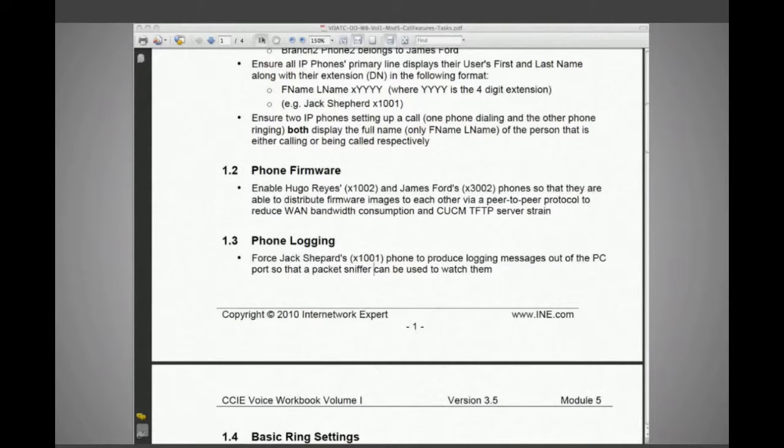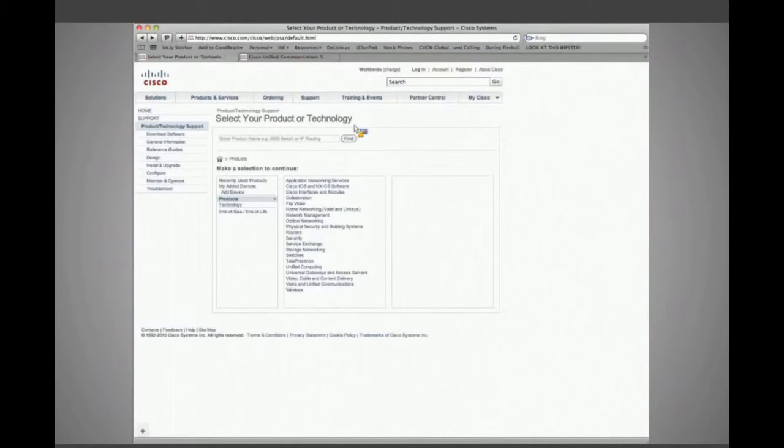And again, the documentation we're talking about, this is the link that you have a shortcut to on your desktop in the actual CCIE Voice lab exam. Whenever you come into the lab, you have product technology, your products, and you choose what you want.